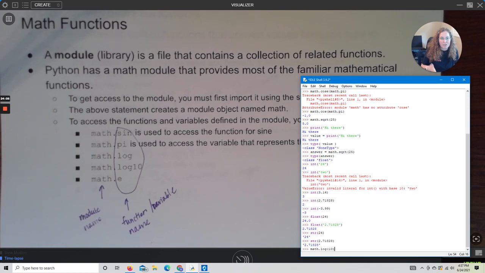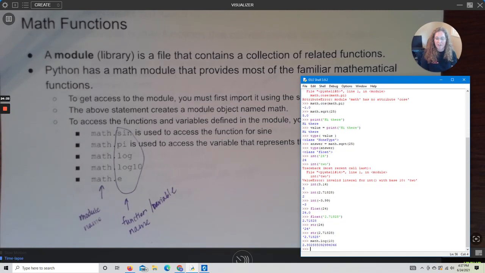And if you did LOG, that automatically means like log base 10, right? And if you did LN, that means log base e. Different in Python, so be a little bit careful about this. So if I just do math.log, in my mind where I've used the calculator, I think it's log base 10. So if I do math.log of 10, I should get 1, right? Oh, I don't. I get 2.302.